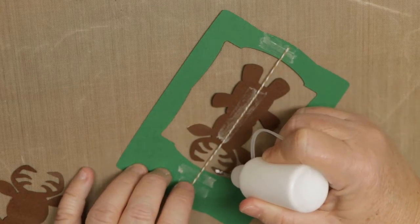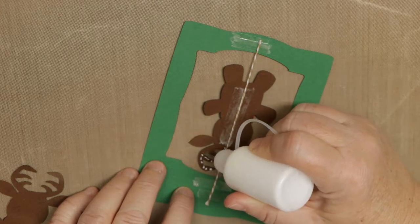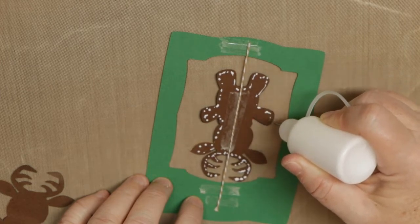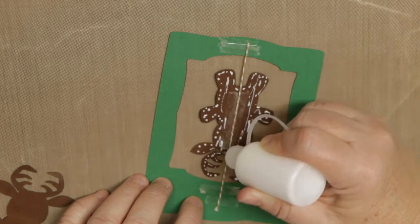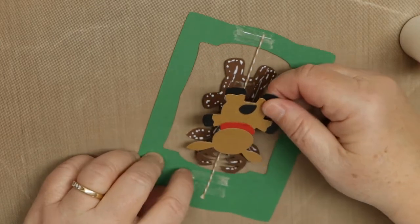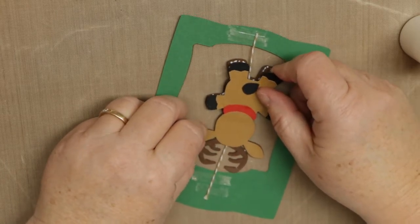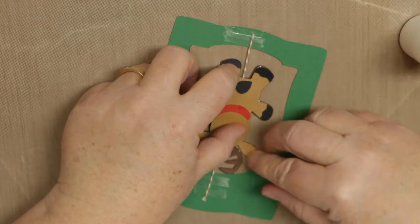So we're going to glue together these pieces here. I'm just dotting around because where you're going to have difficulty is right around the hands. Especially if you have thick cardstock like I do. So once I have all that there, I'm going to start with the antlers. Like I said, just be careful getting your hands on the score tape. So once I line those up in the ears, everything should line up a little bit. Just lickety split. So the thickness of the twine kind of pulls it apart.